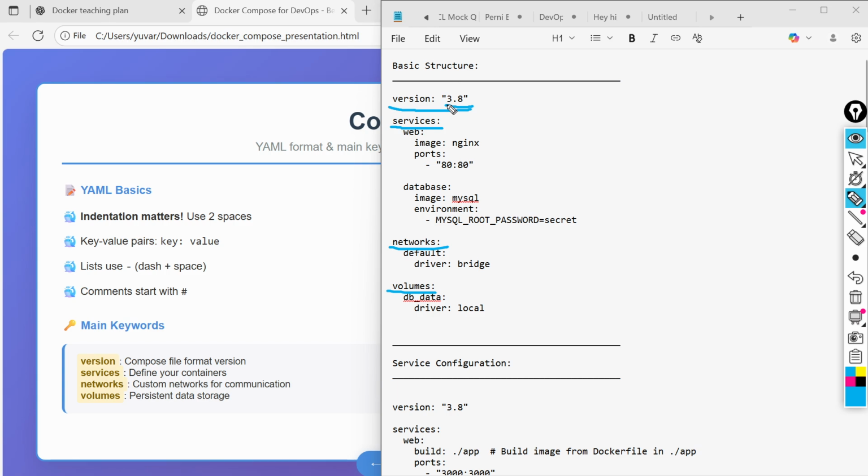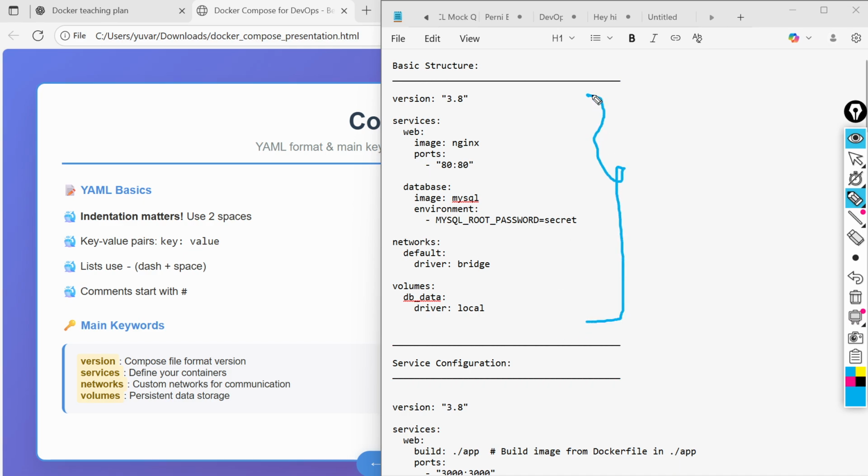I think there is not much difference between version numbers. And coming to the services, we are going to define what exactly the service is. We will discuss more in the future, so here I just wanted to tell you the basic syntax we are following.